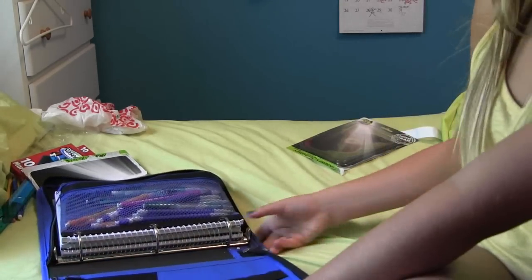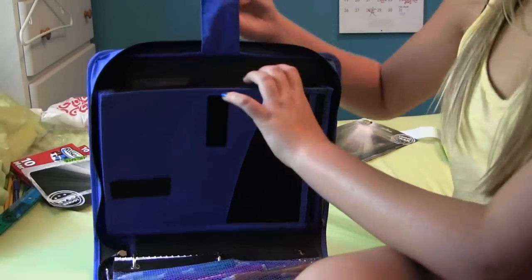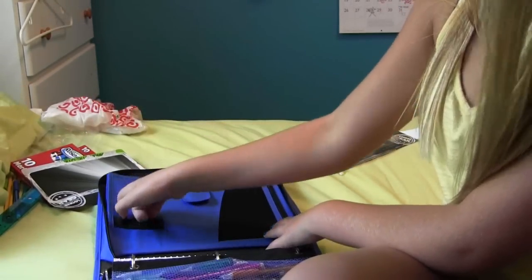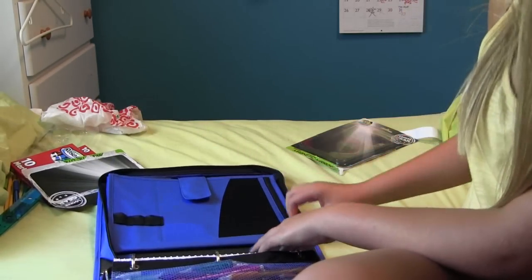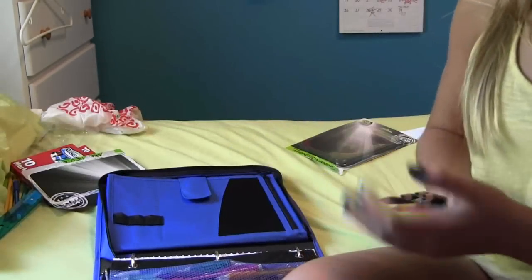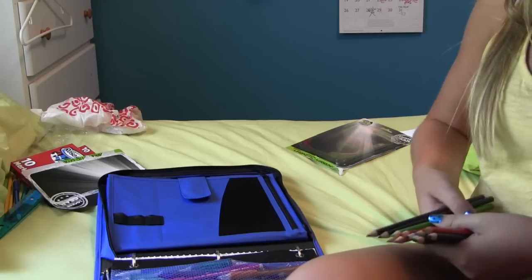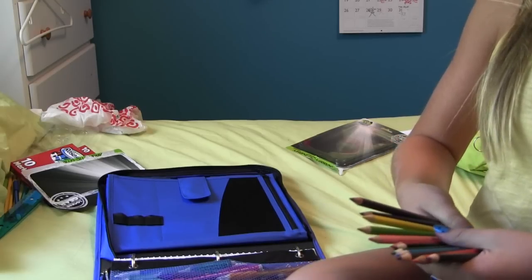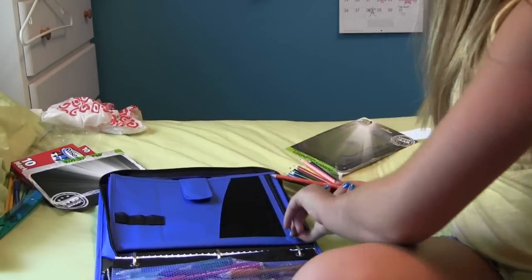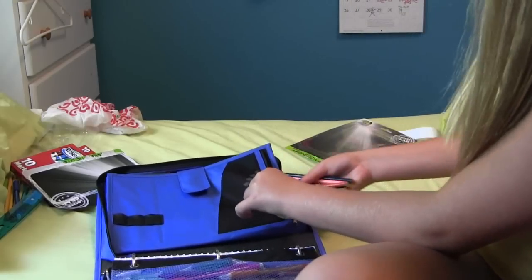Okay, so mine has my top. Let me flip it this way. My top has the two pocket folders, this little pencil thing, and this little zipper. What I do here is my school is required to have colored pencils. So if you want, you can spend the time going through them to make sure they're in rainbow color. I probably will after this video. So then I just put them in here. Oh, did I just close it? Oh no, okay.